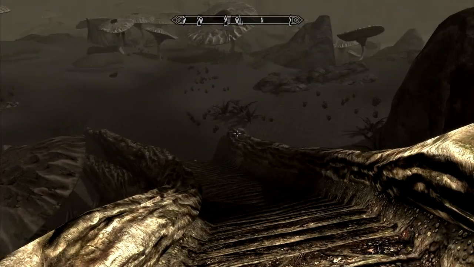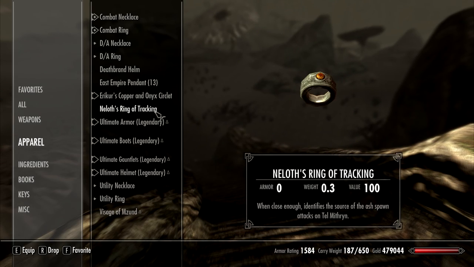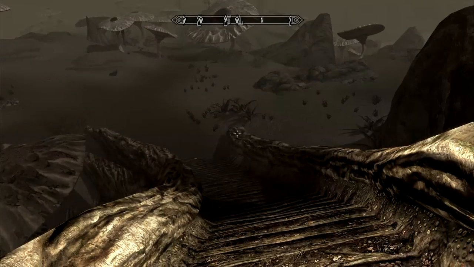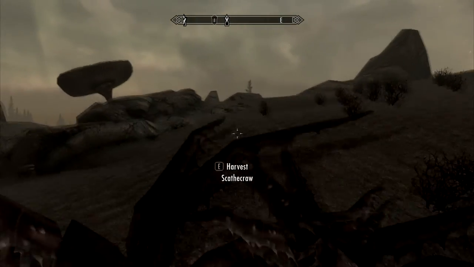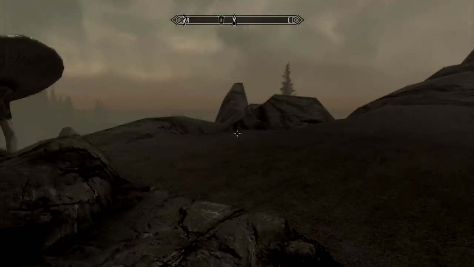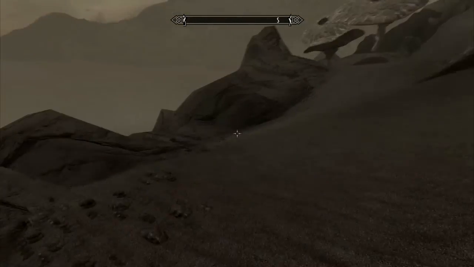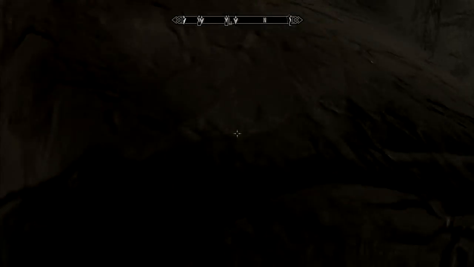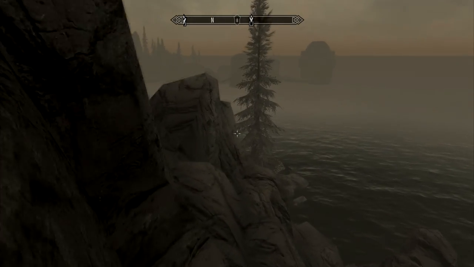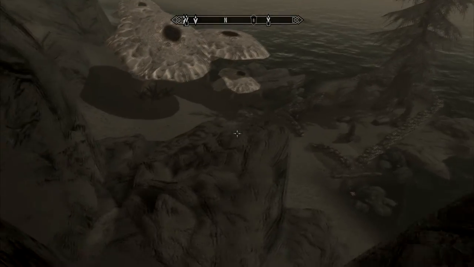Last time when we left off, I was at Tel Mithrin, basically just chilling. I am going to quickly advance Old Friends by putting on Neloth's Ring of Tracking and looking around the grounds of Tel Mithrin. There's a graveyard over here to the east of the tower, which I haven't really bothered exploring until now, but when you look over here, you can see a little glow.